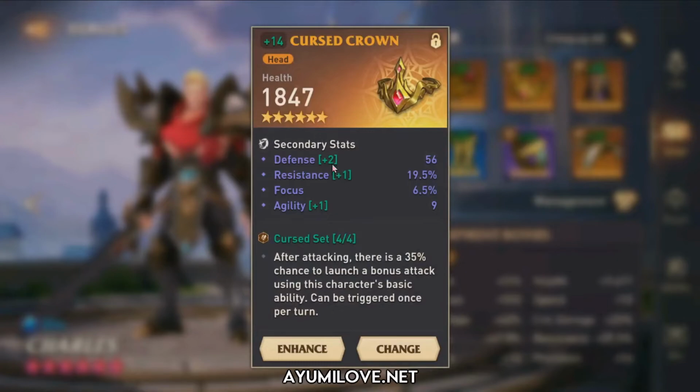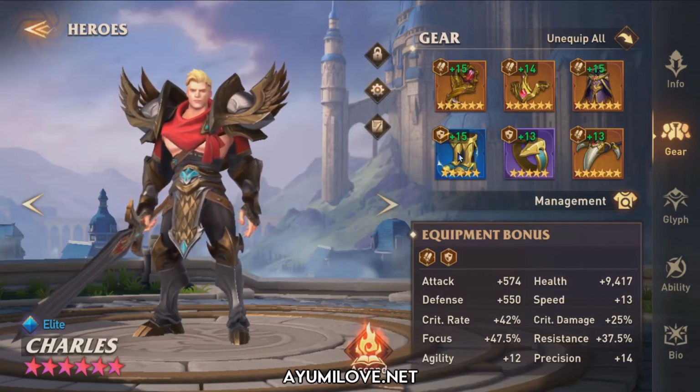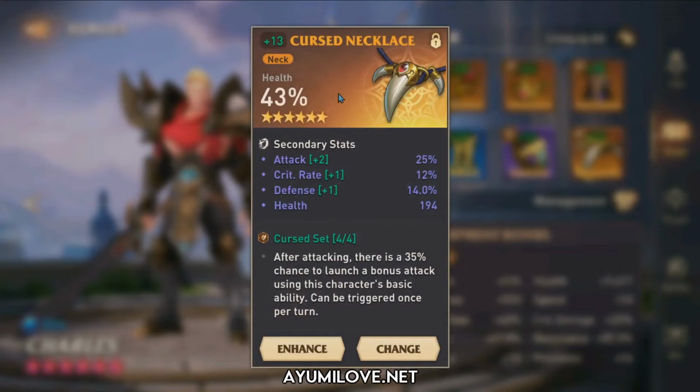So this is the helmet, with flat defense. It would be preferably better if this were defense percentage. It has resistance, focus, agility. Then we have the chest plate, which provides flat defense, critical rate, precision, defense stats, and resistance. And we have health boots with focus, agility, critical rate, critical damage. Vanguard ring: we have focus, critical rate, health, and critical damage. And finally, the necklace with health also, with all these stats.